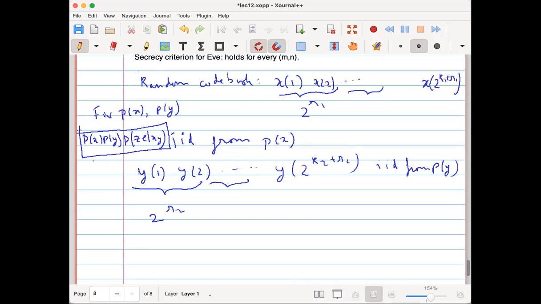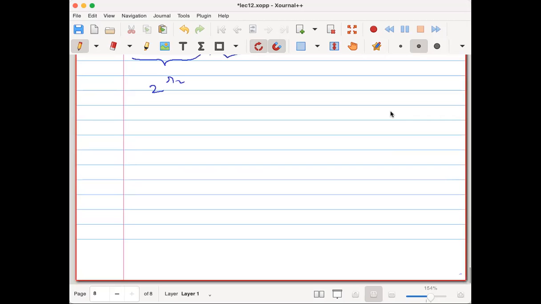So now the same thing. If Alice has to send the message M, she goes to the mth block out here. So let us say this is the mth block. There are 2 to the capital R1 blocks, which is fine. And then Alice picks a random code word in the mth block and inputs it to the channel. And Bob does the same thing. In order to send the nth message, he goes to the nth block, picks a random code word within the nth block, and inputs it to the channel. Okay. So this is good.